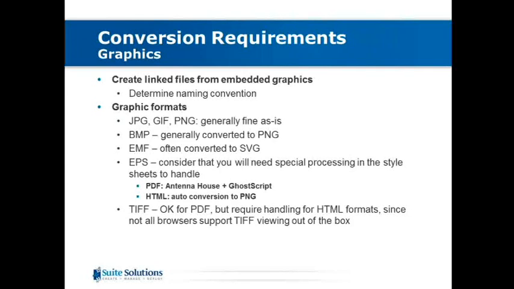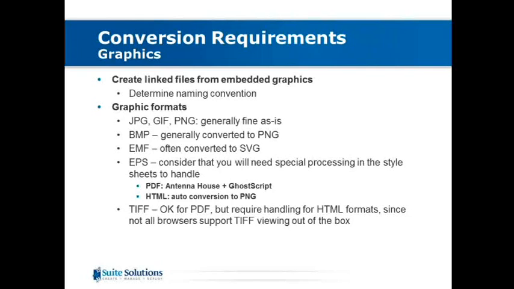The different graphic formats, so the basic ones, JPEGs, GIFs, and PNGs, those are generally fine. They run through the conversion process without any issues. BMPs are generally converted to PNG files. EMF files are often converted to SVG files. If you have EPS files, you want to realize that when you're moving to DITA, it's probably going to require some special processing in the style sheets.